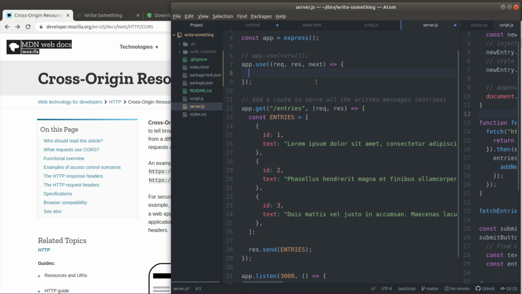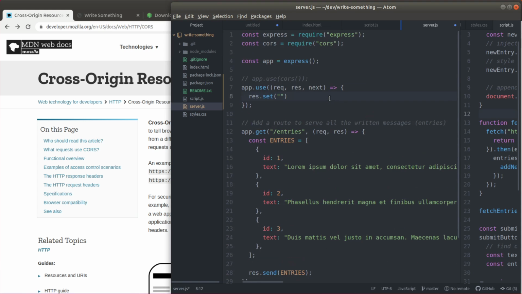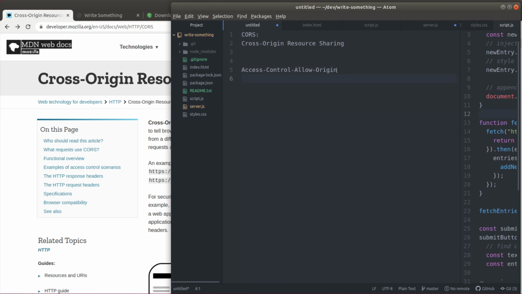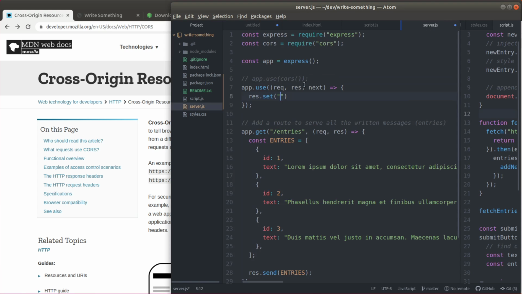Let's go. So what I want to find is a way that when we send the response here on line 28 for all the entries, I send that response with the HTTP header set that will make the CORS thing work fine. I'm going to do the following: res.set. This method is used to set an HTTP header for the response. First argument is the name of the header, second argument is the value. Let me use double quotes here. I'm going to use that header. Let me grab the name again: Access-Control-Allow-Origin. Let me copy this and paste. This is the name of the header.